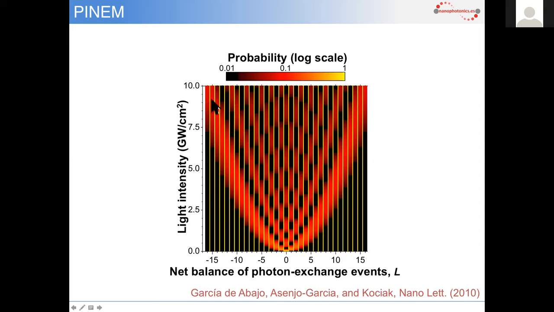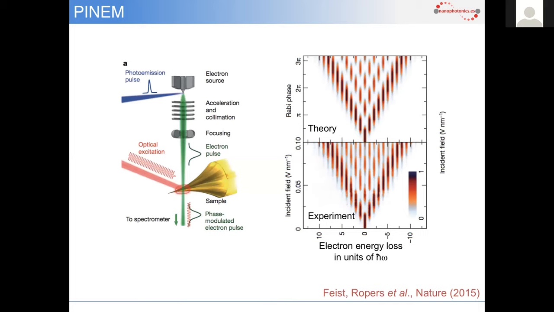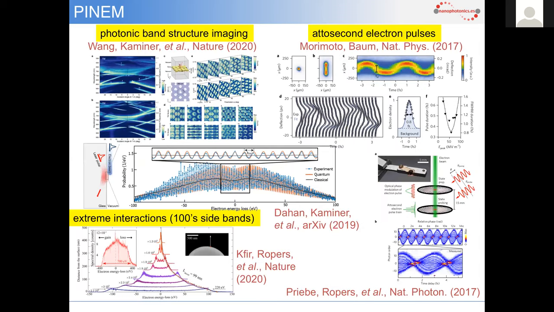We contributed to explaining it, and we also predicted some oscillation. These are the number of photon gains and losses as a function of light intensity. So there seems to be some quantum billiard effect by which photons can be emitted multiple times along the interaction with the sample. This was actually resolved neatly in the group of Claus Ropers a few years ago. And by now, this is a mature field.